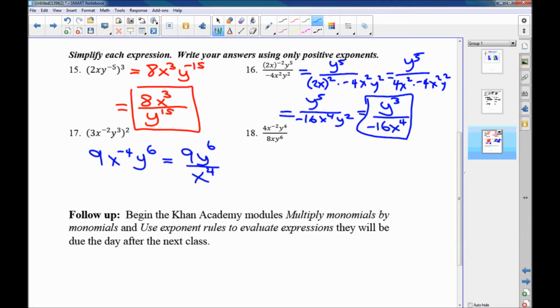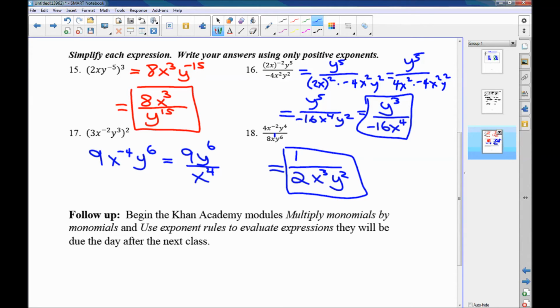Okay. And in our last one, we'll look at the numbers out in front first. So 4 over 8, that's 1/2. So I'm going to write a 1/2, and then maybe I'll erase the 1 later if I don't need it to hold the spot on top. All right, so there's more x's on the bottom than the top. There's 1 on the bottom, and there's negative 2 on the top. So I'm going to keep my base on the bottom and do 1 minus negative 2, which gives me 3. And there's more y's on the bottom. The exponent is bigger on the bottom, so I'm going to do 6 minus 4 for 2. And it's a good thing I put that 1 up there because that's my placeholder to make that a fraction.